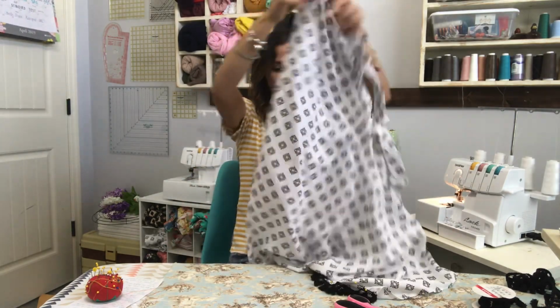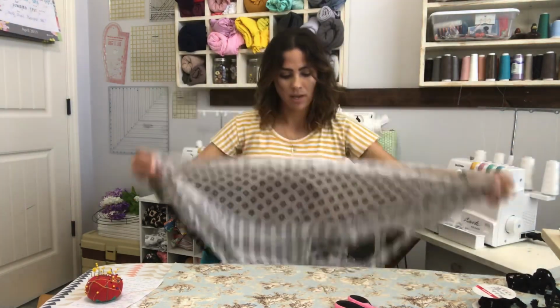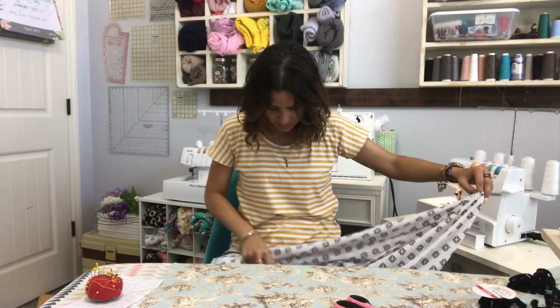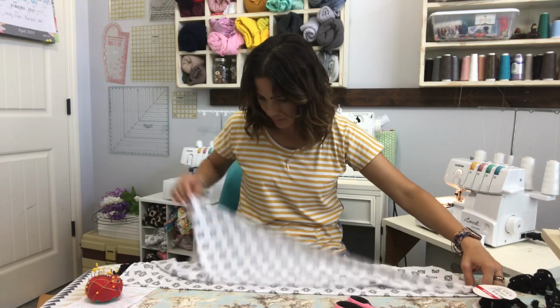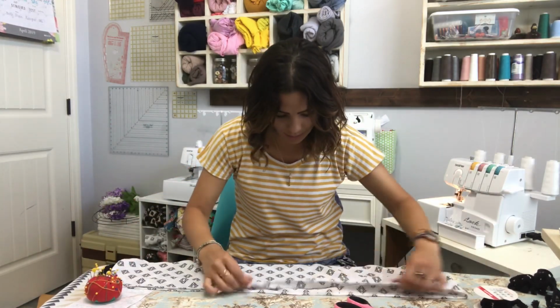And we'll be all done. What we're gonna do is grab the two sides, and here it is from the shoulder. Oop, that's not the back. Here's the back. From the shoulder, I'm just gonna put them wrong sides together. Okay, so here they are, wrong sides together.